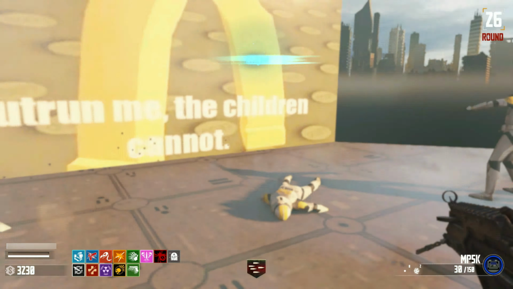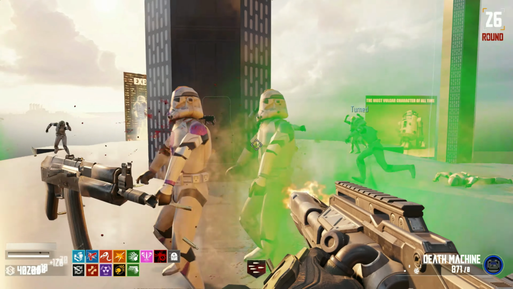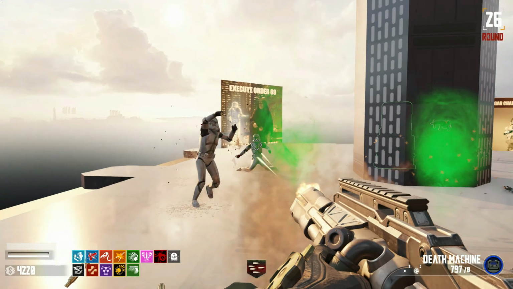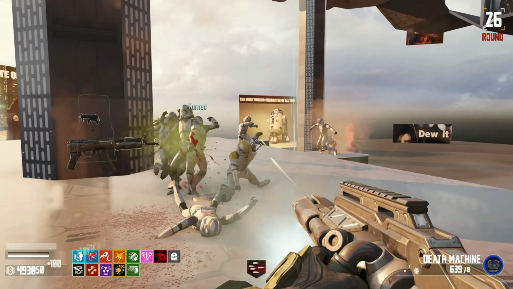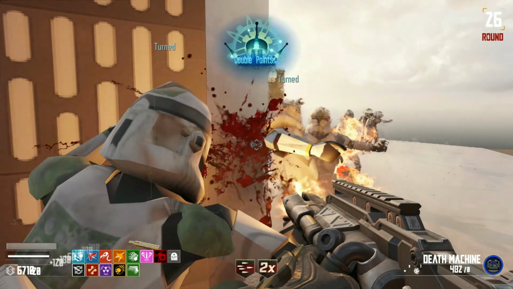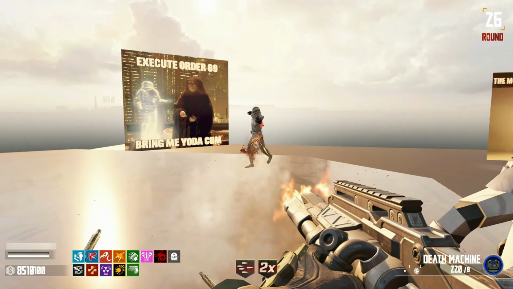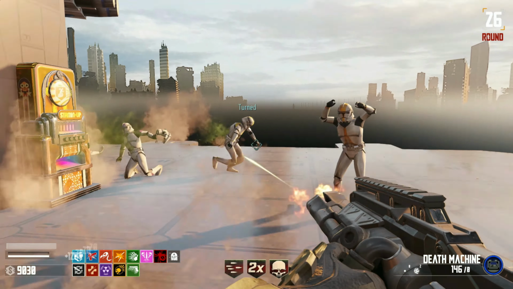Get in the juice. Oh my god, we get a death machine. Okay, that is very clutch. This obviously makes it so we can kill them way faster, which also increases the likelihood of us getting a max ammo. We get a double points. That is so key. That's literally the second best thing that we could have got. I just need to move up quickly now. That's literally the only thing we can do.